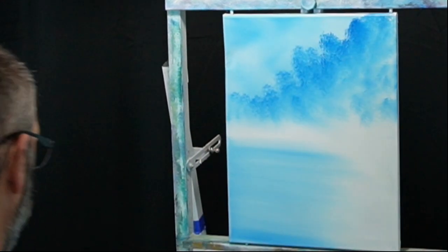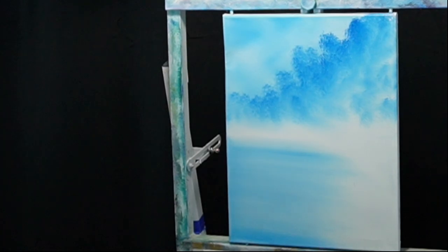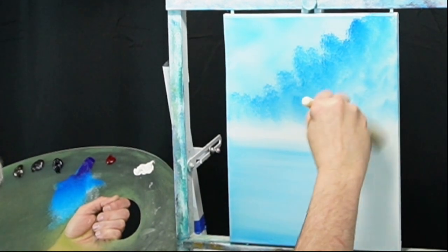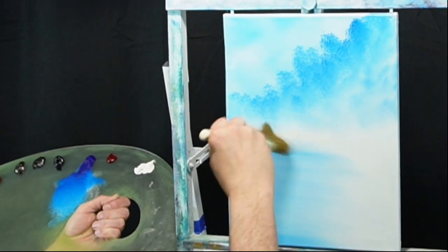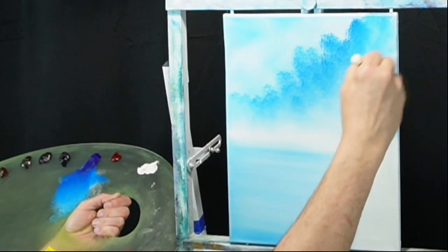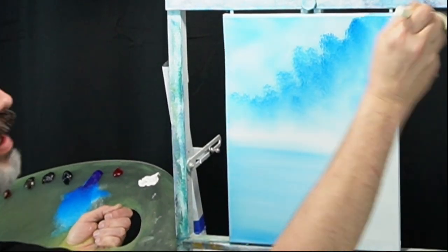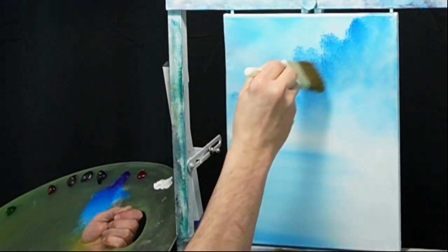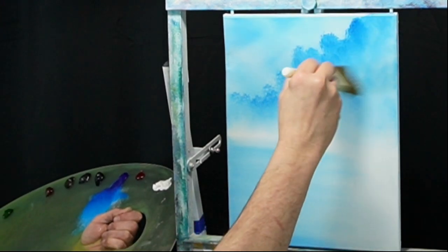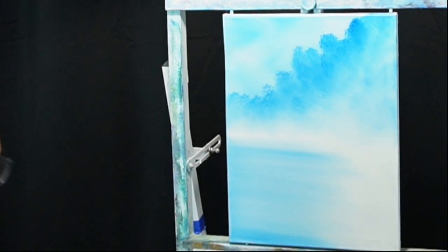We're gonna come back here and soften this up with a clean dry brush. And through the magic of having another brush, I can go ahead and soften this a little bit, working the back end here, the smoothest bit of the cloud, the lightest bit of the cloud. I think here in this episode, Bob used the blender brush for this. He's right, it is difficult to get a softer look here with this 2-inch brush. We're gonna give it a try.